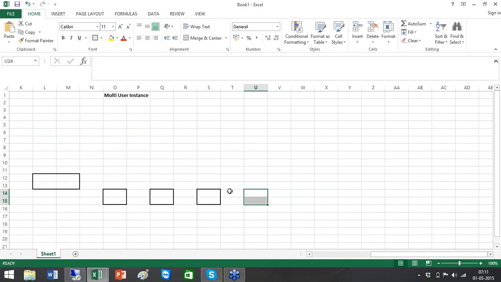So I have an admin, I have 3 developers, D1, D2, D3. This is my tester 1, and I can also have a tester 2. And then I have my production local repository.